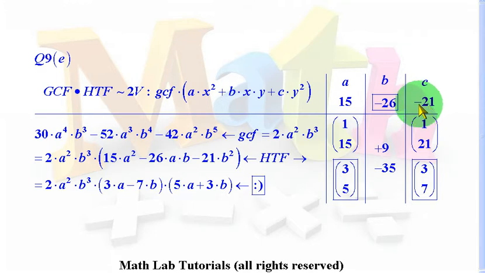Let's look at all the numbers that multiply to give you 21. Remember that you disregard the minus sign. Don't worry about the minus sign. If you bring the minus sign down, it's just going to complicate your life, believe me. Just worry about the 21. 1 times 21 will certainly give you 21, and 3 times 7 will give you 21. So we're done in terms of the A column and the C column.